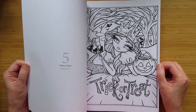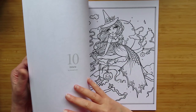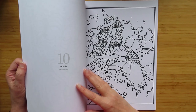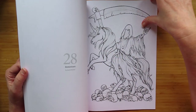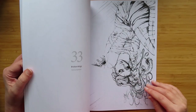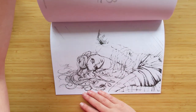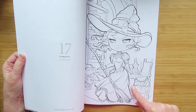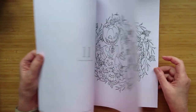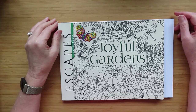I wish I could just color all day - wouldn't it be nice to just get up, get your pens out and color all day? There are some nice pictures in here - a headless horseman cat, and a fairy called Broken Wings which is a bit sad. I prefer the cute ones over the darker ones. Some of the Color in Heaven books I'm not so impressed with, but there are some nice pictures in there.